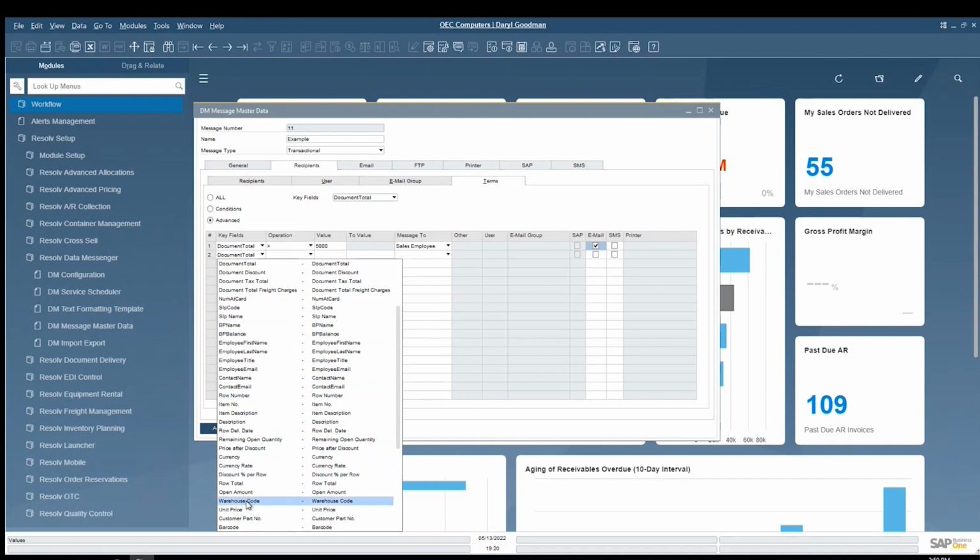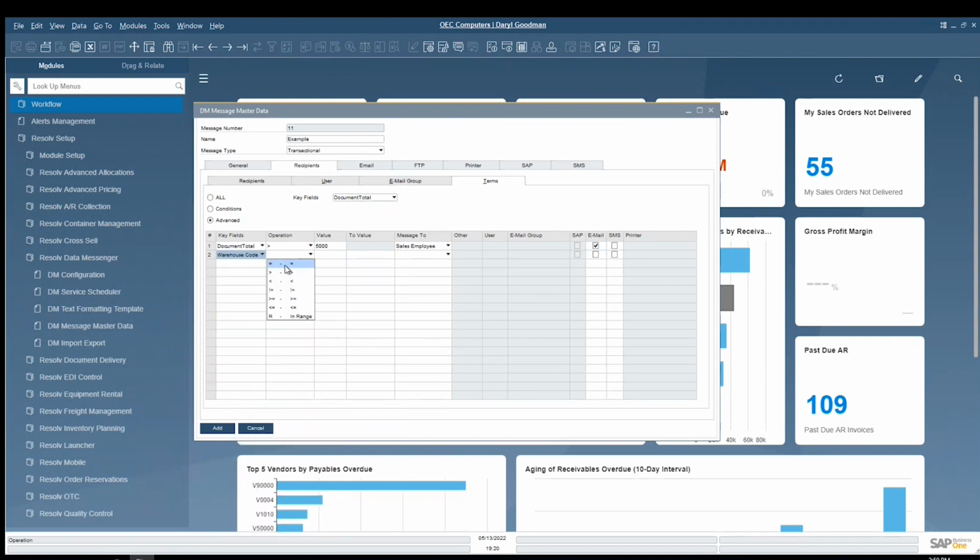The, I don't know, the warehouse code is equal to a 1, then I want to go ahead and notify a specific employee, and then being able to come in here and choose who the user or the employee is going to be. So in this case, let's just do an SAP user, and I can come in here and choose the SAP users that are associated with it, and we're going to notify them inside of SAP. So as you can see, you can create pretty dynamic and complex rules that are associated with it.